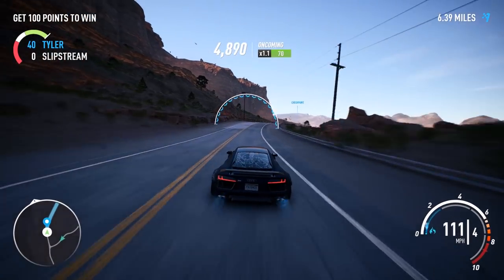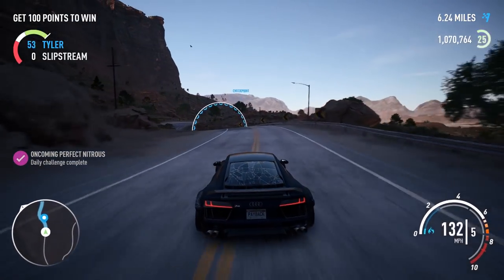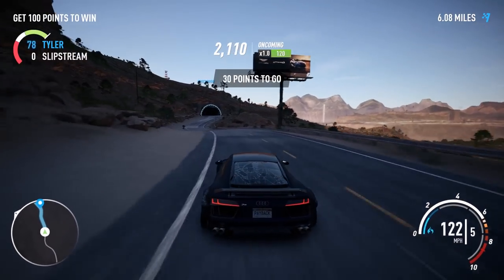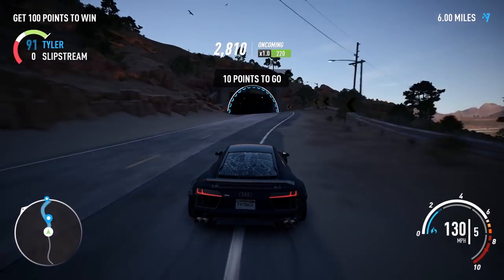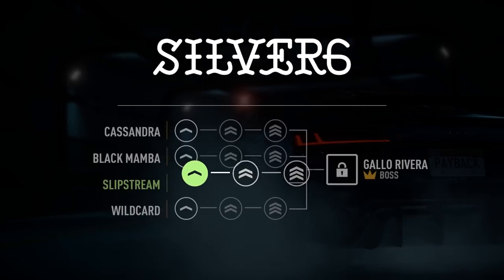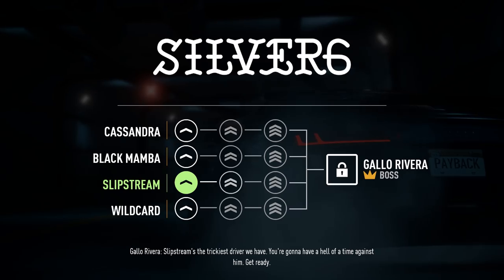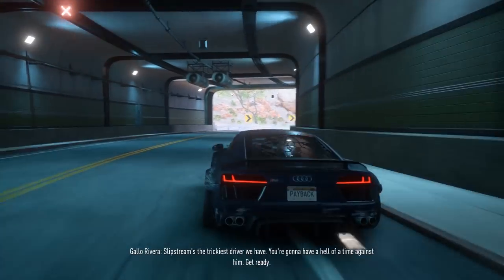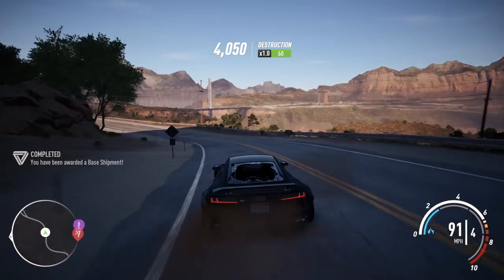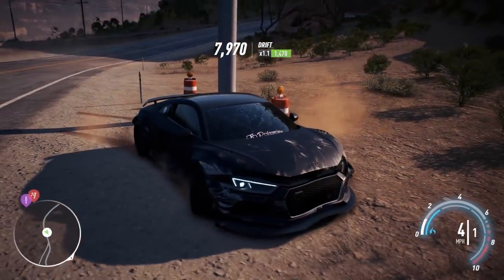This car has to be one of the nicest handling cars in this game, I think. In my opinion, out of all the ones I've driven, obviously I haven't driven the top tier ones, but I've driven a Lamborghini. Yeah! Oh! Well, that was quick. Don't get so excited, Tyler. It's nice and easy, mate. Slipstream's the trickiest driver we have. Oh, you're gonna have a hell of a time against him. Get ready. Oh, we've been awarded a base shipment. Look how bashed up this car is now.